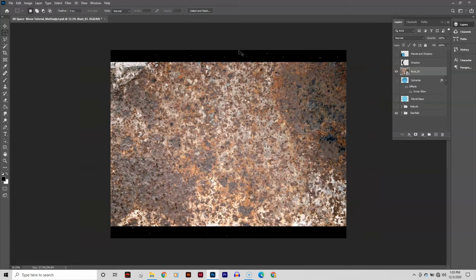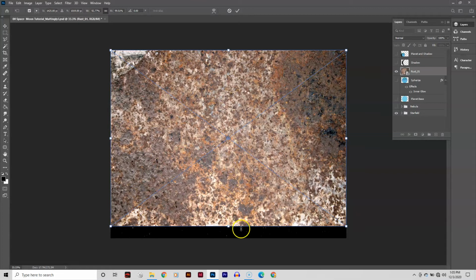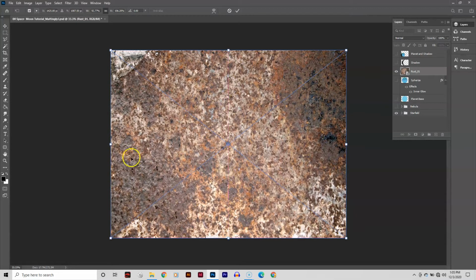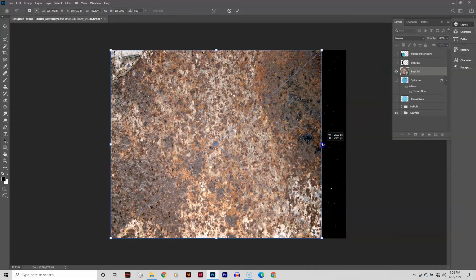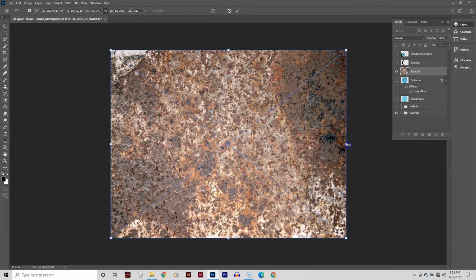In Photoshop, hit Control-T, but I need to hold down Shift to break the proportions when I click and drag from a tab. And I'm going to drag until it snaps to the edge of the document. In Photopea, you don't have to hold down Shift when you do this. It's the opposite. You click and hold down Shift to maintain proportions in Photopea. Okay, so my image is placed, and it's this exact same size as my document.